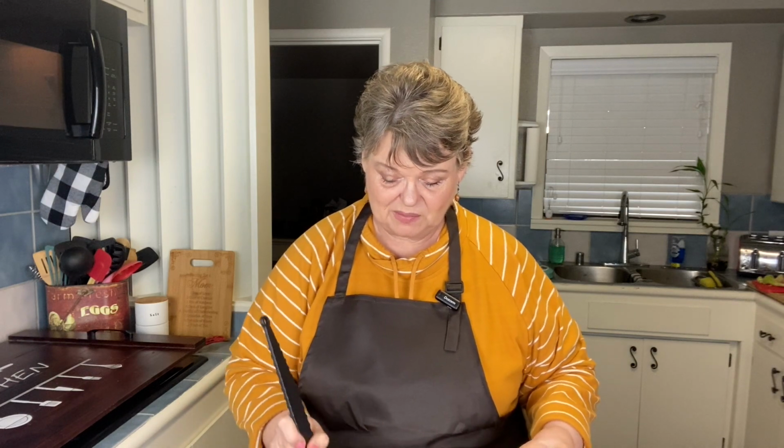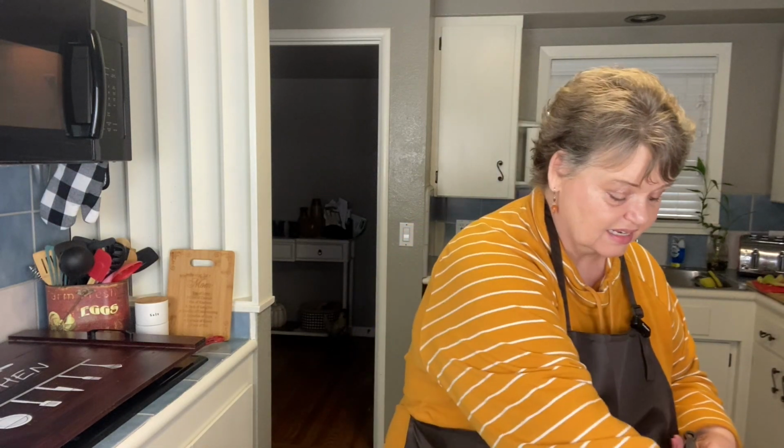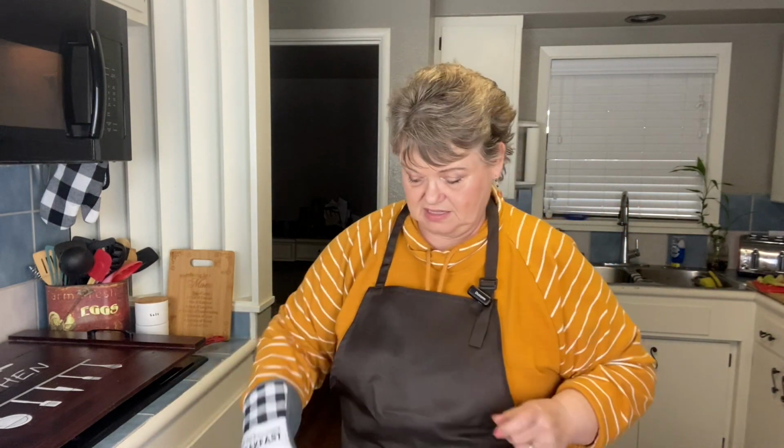All right, so that cup and a half, I used all of it, so that's nice. We're going to go ahead and put these back in the broiler while our corn is cooking in the microwave.